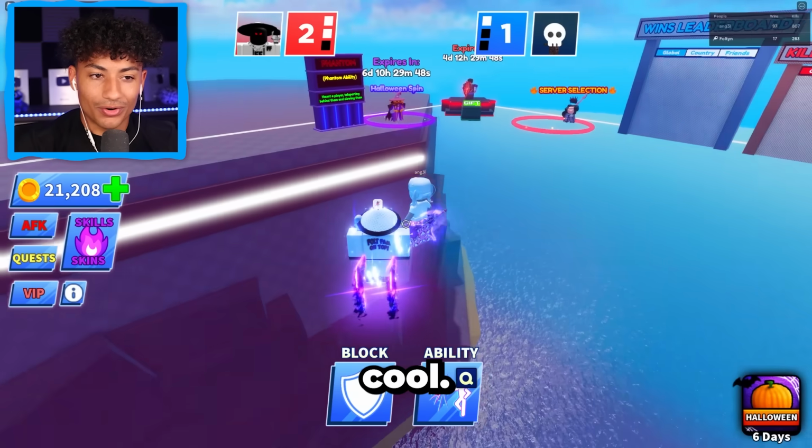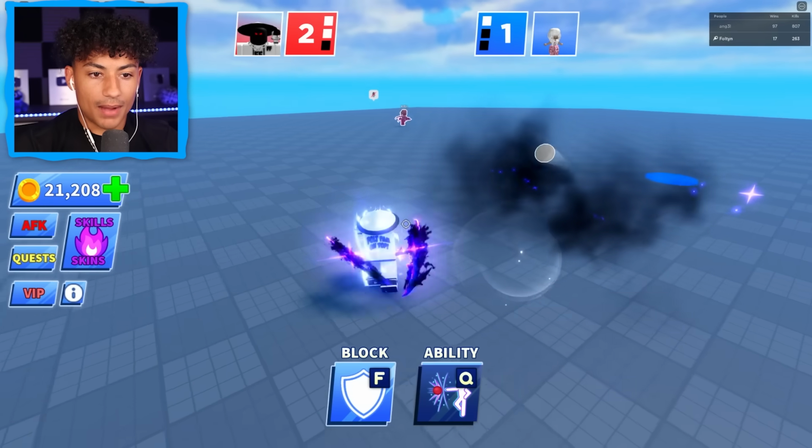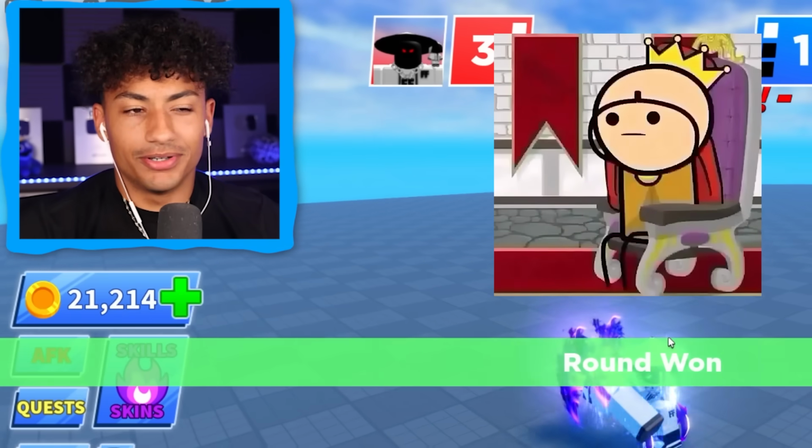That's actually pretty cool. Come on, what's up? Bop, slow down the ball. Bop, and she's dead. Let's go. It's kind of like the pull ability because I feel like she thinks I'm going to hit it. The rapture ability. Bro, I already know what this does.